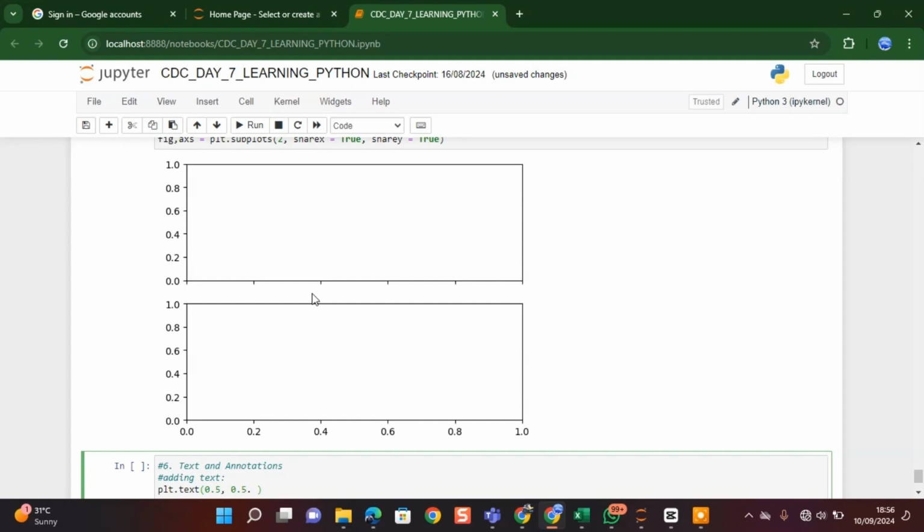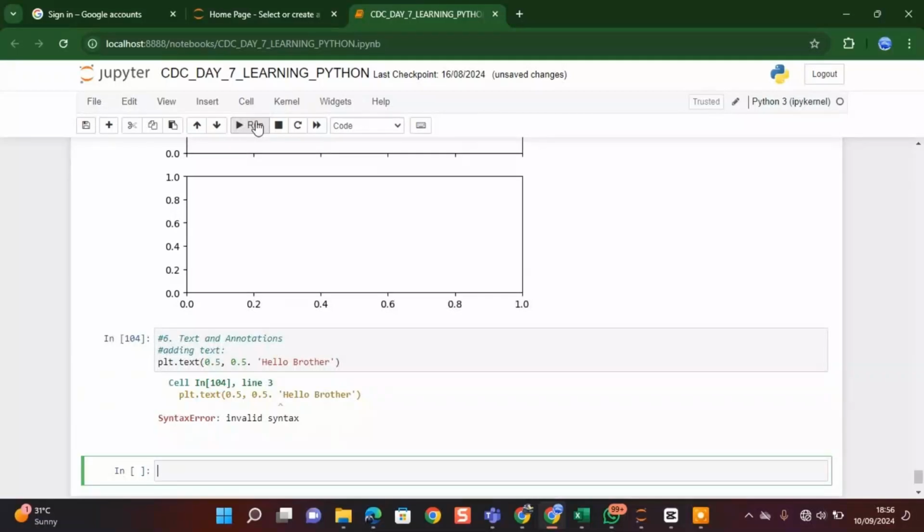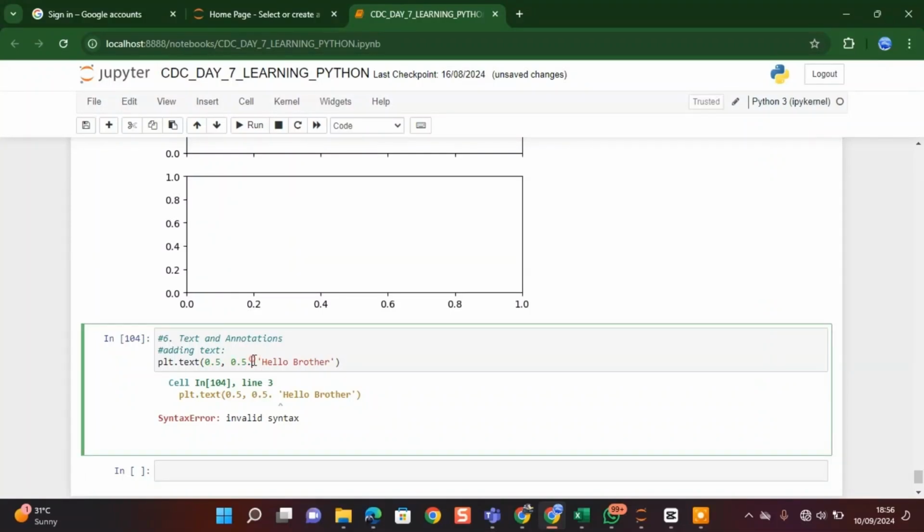Then you write a text: Hello, brother. And you run it. There's no comma here, so I put up a comma and go ahead and run it.